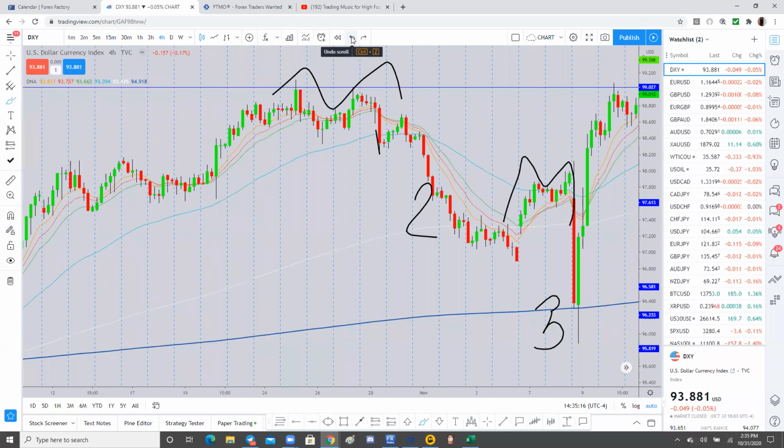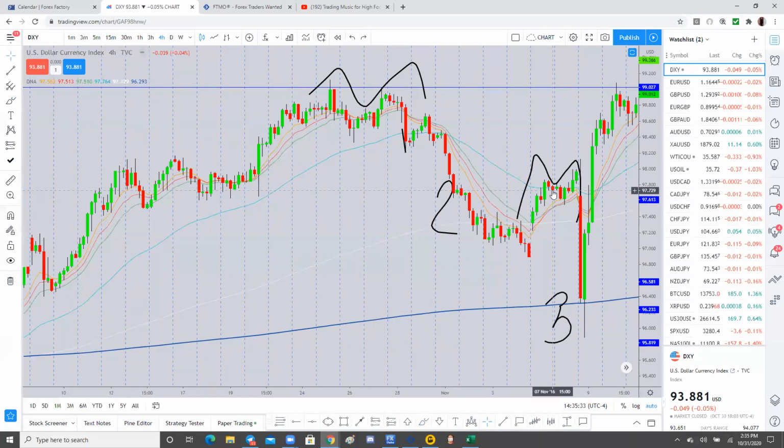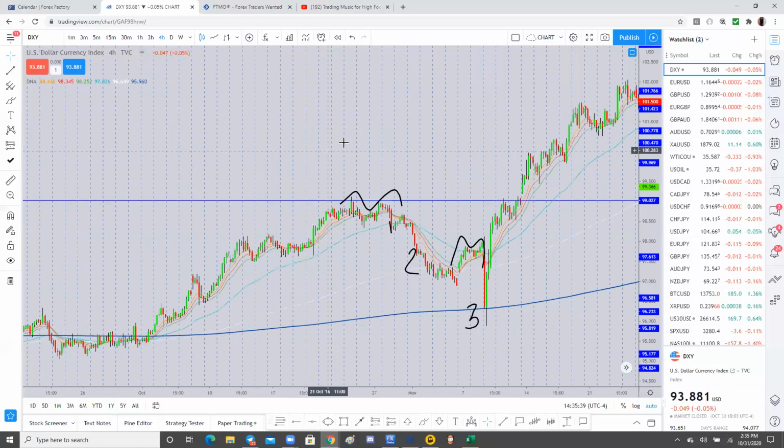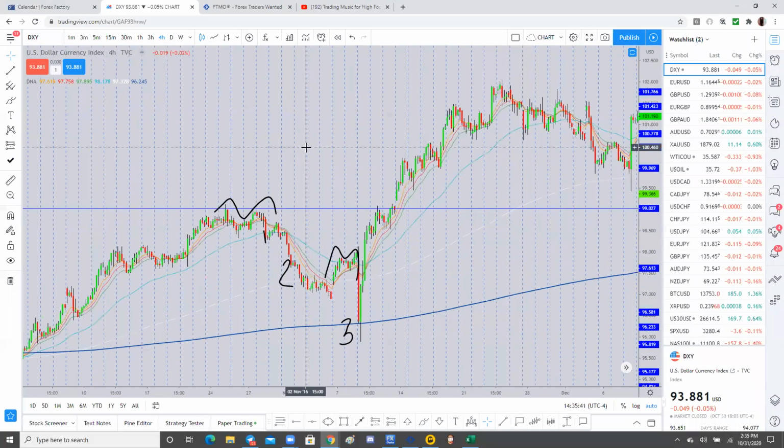So what happened? November 3rd came along, right? President Obama lost, President Trump won, right? So what do we got? We got a move to the downside. So fake move to the downside, followed by a bullish rise. Again, we got a bullish rise because of President Trump being president. So again, where are we now? So we just gave you an example.